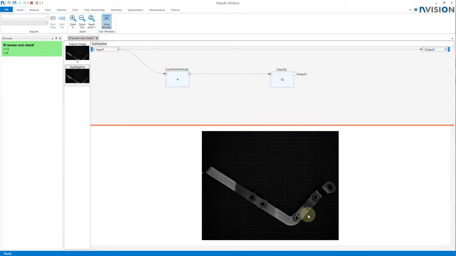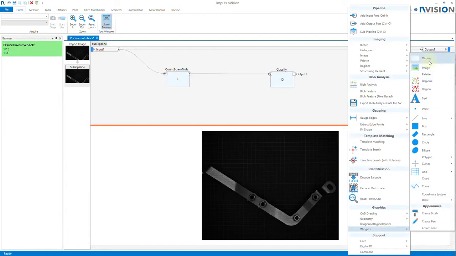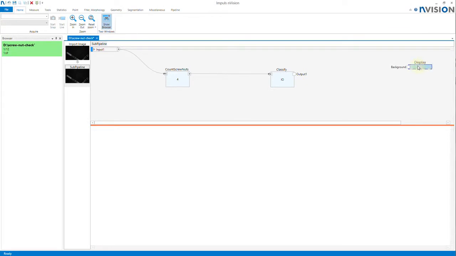Working with widgets always starts with an instance of the display widget, which is superior to all others. You find it with right-click, Widgets, Display. As soon as the display widget has been created, the output window no longer shows the contents of the output port, but the widget visualization. This is currently empty, with a white background.